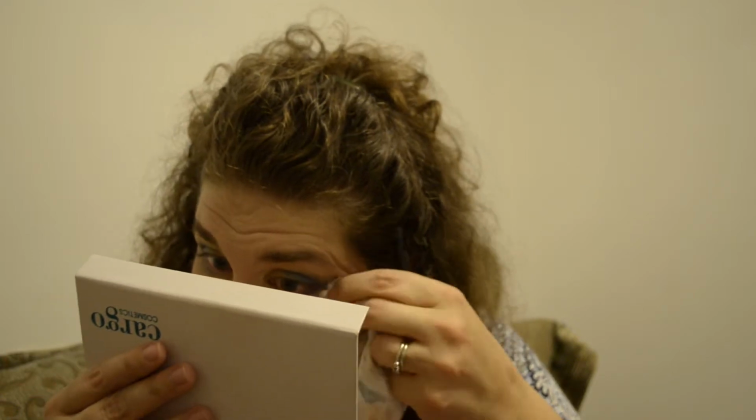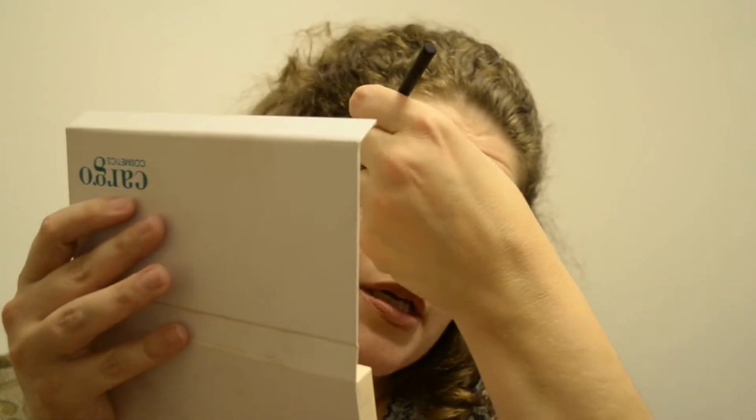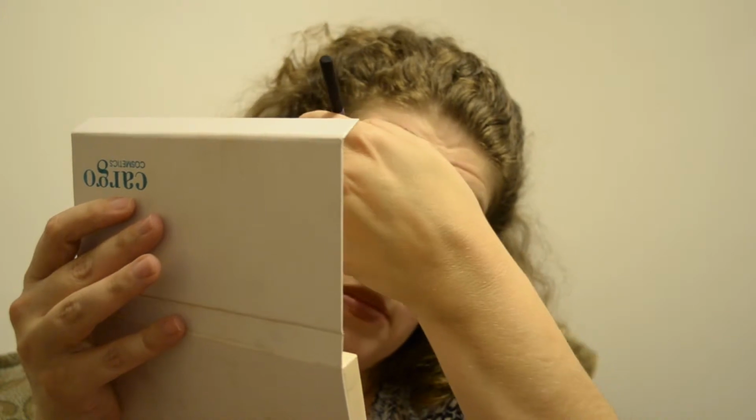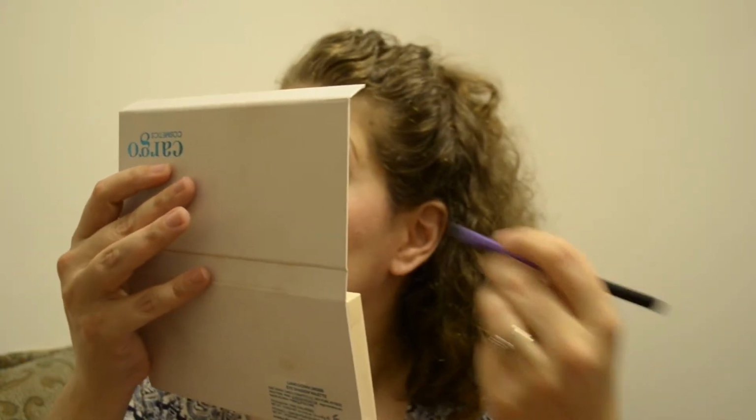Hate it when it gets a little bit, it's one of the things about fallout, you got to be really careful. So I think the pigmentation is a little bit tricky, so you have to have a really light hand with this. Okay, I'm going to try Bondi, and all these purple brushes are by Real Techniques, but it actually works. It's just a matter of getting it blended. Actually, you can just do it at a slight angle, go into the crease, just to give it a little bit more emphasis.